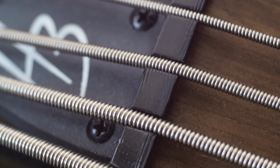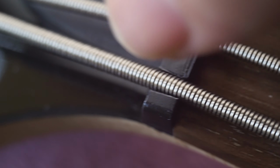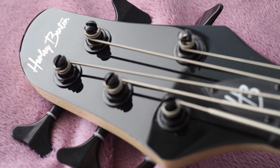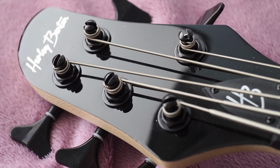The nut is nicely cut and finished, no rough edges or problems apart from where the strings have been slid across the top of the nut, leaving some impressions. You can't really see it in this shot, but the washers on the tuners have the black paint stripped from where someone was tightening them too much. I mean, yeah, it's not black anymore, but I guess it shows they've been tightened properly.